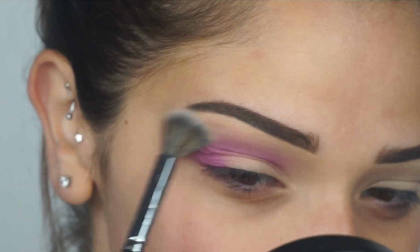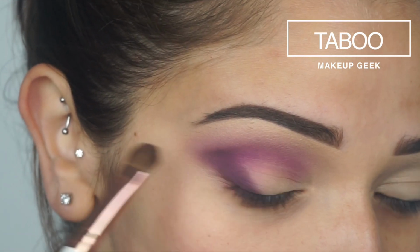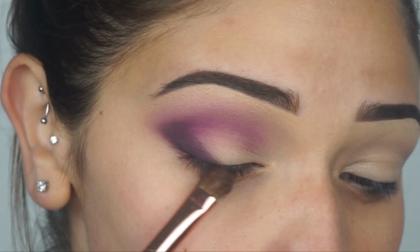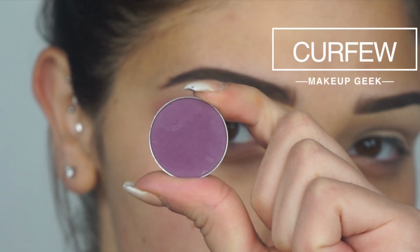Moving on, I'm grabbing this single shadow by MakeupGeek. This is in the shade Taboo. It is the perfect dark purple color and I love this shade so much. I'm packing this onto the outer corner area with a packing brush because I want the most color payoff, and I want you to still be able to see the purple even though it's a darker purple, if that makes any sense. And then I'm grabbing Curfew.